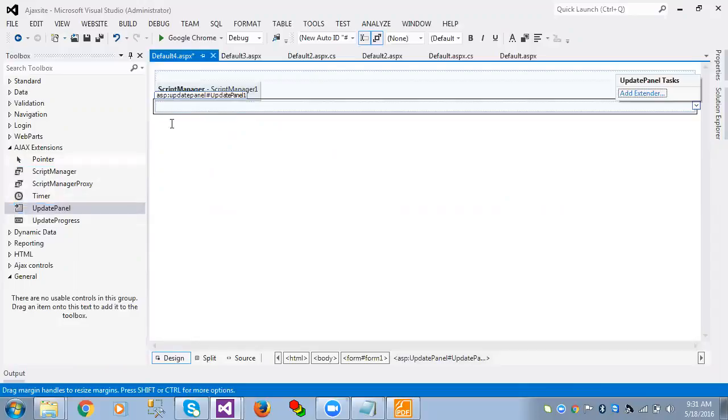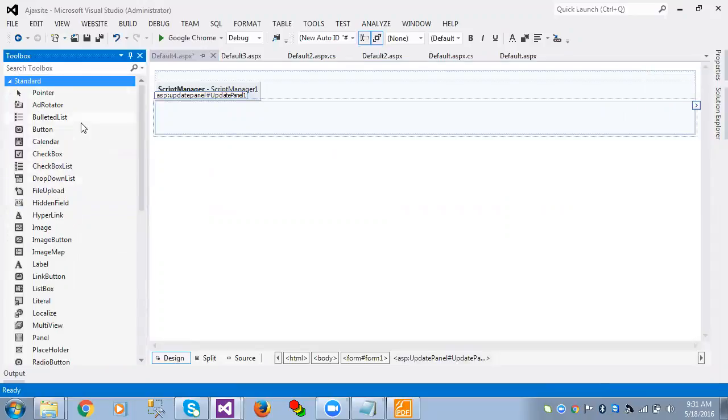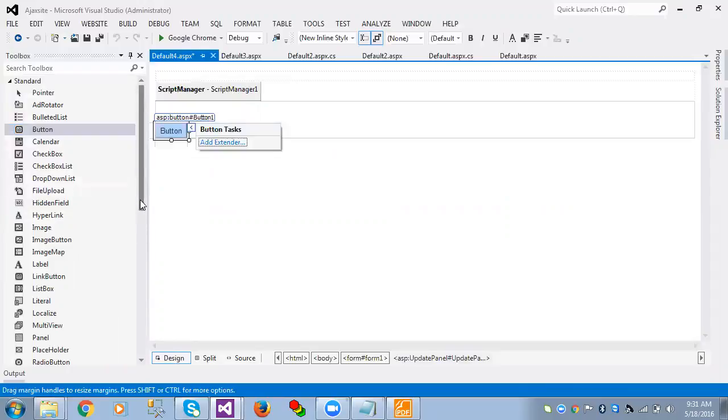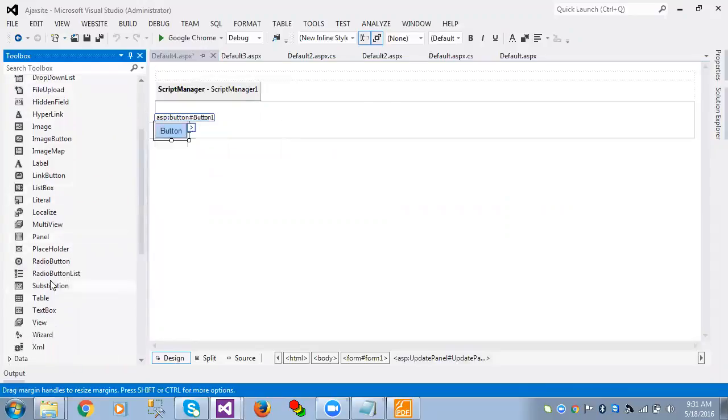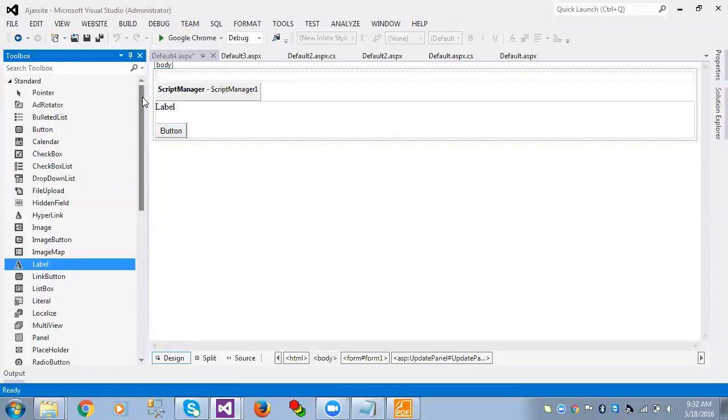This update panel has some data, say yesterday's work. And now this is update progress.